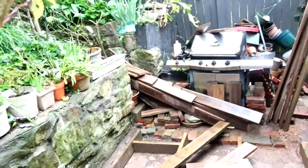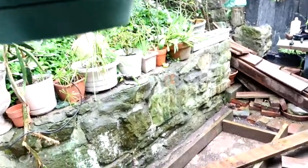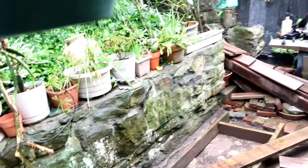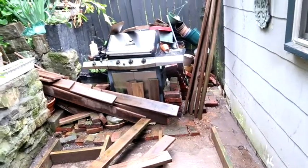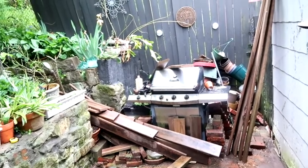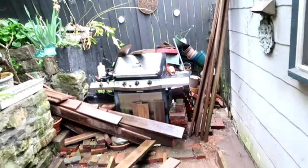And there's the plants. They had to be moved out of the way until this got done. But yeah, I'll keep you posted on this job.